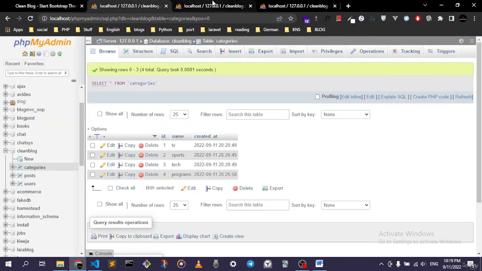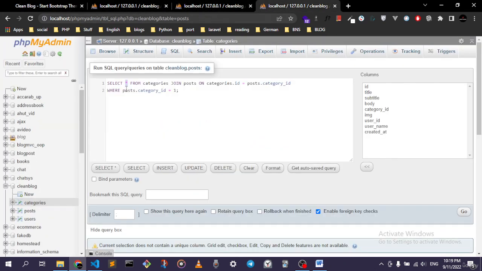Right, so those are like 7, so we're going to be using aliases, so when we actually select them, we will have some clear names.